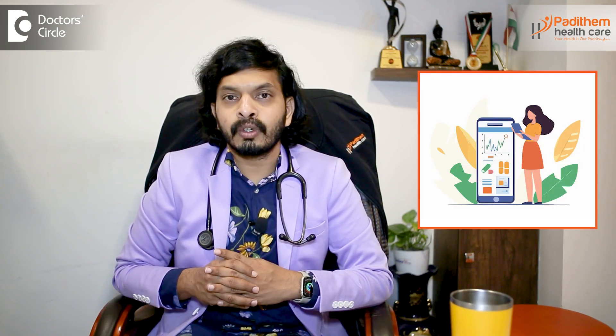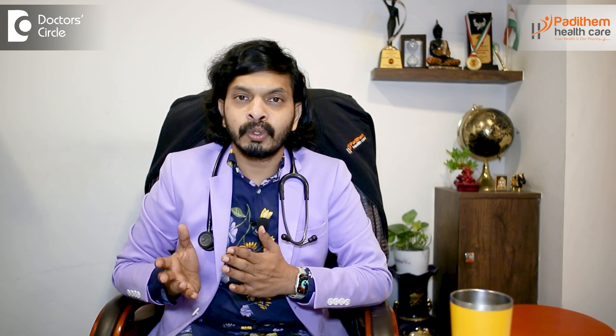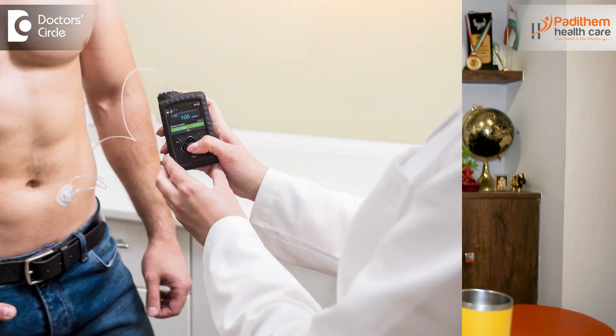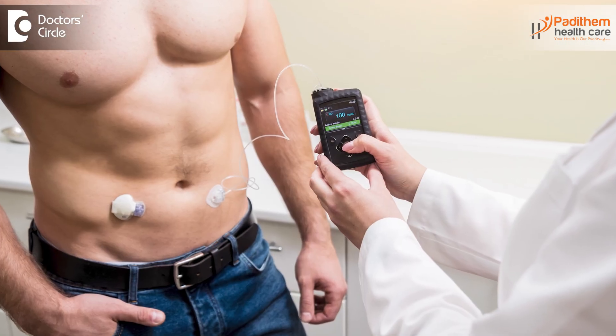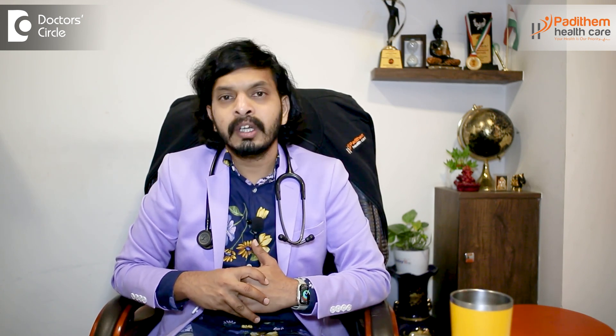It helps you in keeping control of your sugar levels — it can provoke you or make you understand that your sugar levels are like this, so it has to be treated or addressed. It is of more concern, so you have to go and meet the doctor. Like that, it gives real-time advisors or pop-up messages into your Bluetooth devices, which is very useful in controlling your sugar levels.